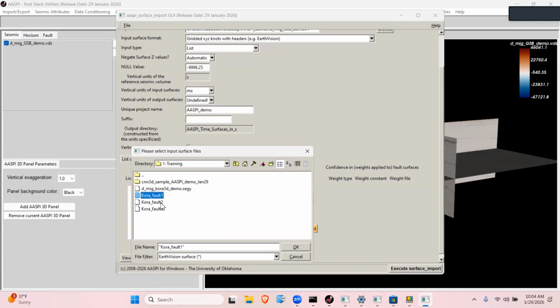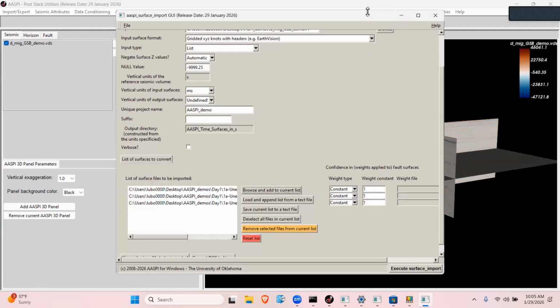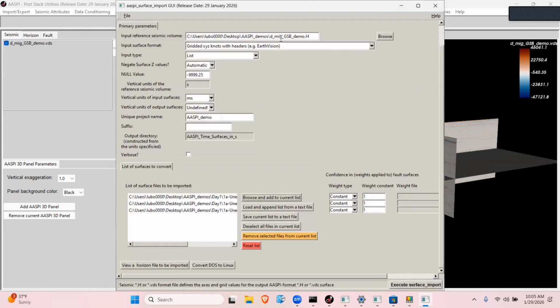So I'm going to select these 3. Are you all there? You can click OK if you're there. Okay, I click OK in the meantime. So you see that I have now the volume, I have my folds.